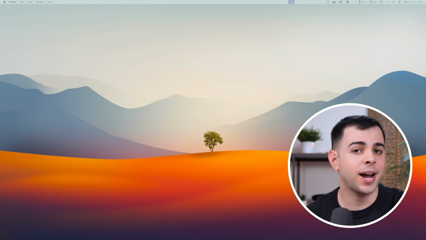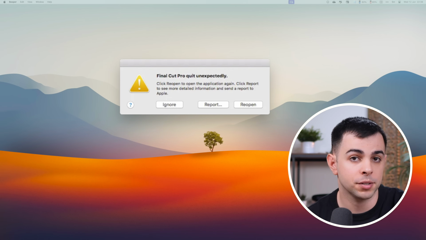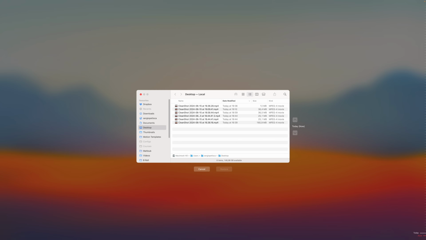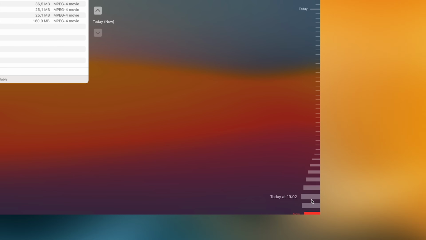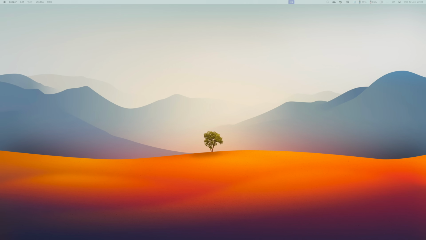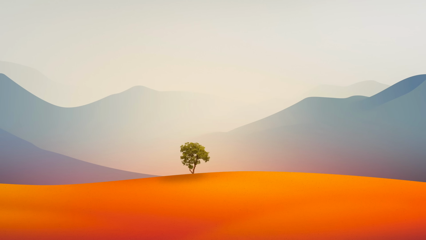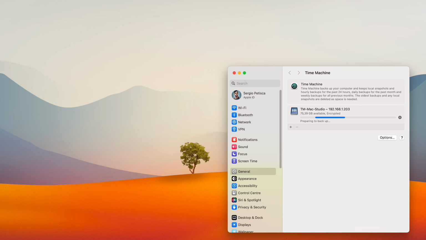Alright, so just the other day, I lost a ton of work because Final Cut crashed and didn't save my progress. Normally that's fine because that's what Time Machine is for, but the problem with that is that the fastest backup frequency you can choose is every hour. So I could only recover the work I had done up to an hour before. So now when I'm working locally, like editing my videos, I've gotten into the habit of running a shortcut that triggers a Time Machine backup every time I make significant progress.